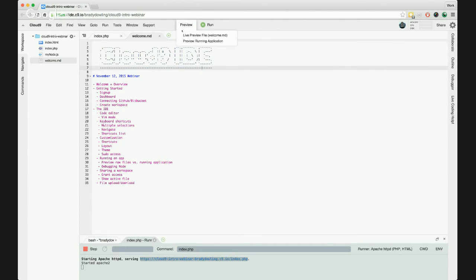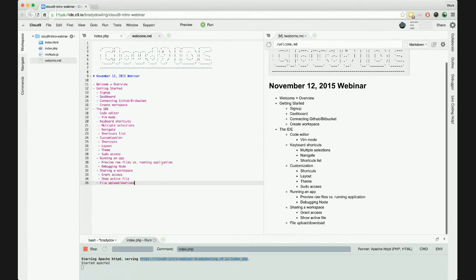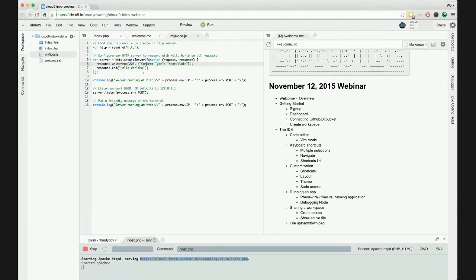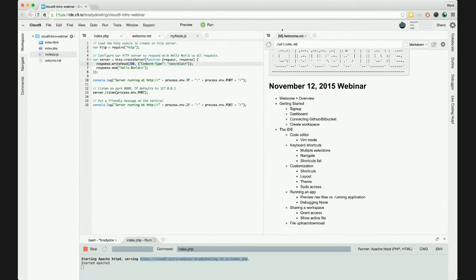I could preview that now, and let's see if we can make changes in here. So we can actually make live changes on static files, and it will show live preview. That's pretty nifty. That just worked out of the gate without you needing to do anything. And then let's say I wanted to run this node file. Same thing, if I preview raw content, it will just show the text file here. That's not going to do what I want it to. But if I actually run it, then it will.